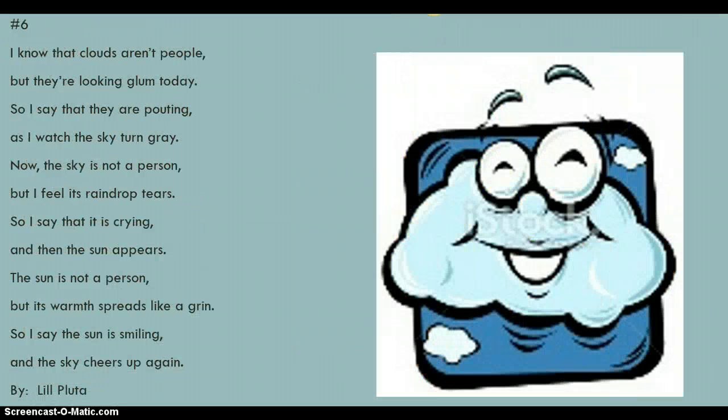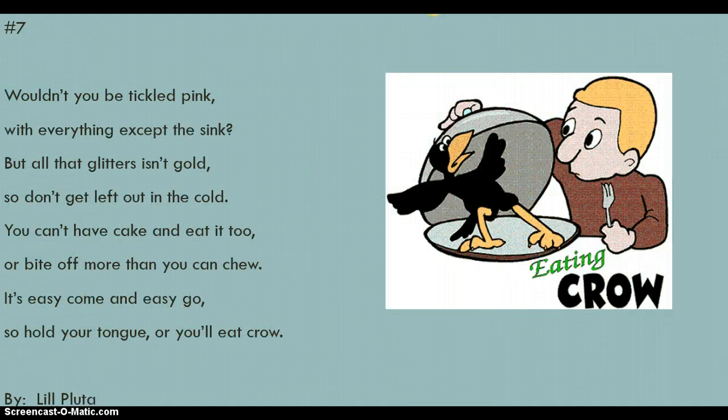Number 6. I know that clouds aren't people, but they're looking glum today. So I say that they are pouting as I watch the sky turn gray. Now the sky is not a person, but I feel its raindrop tears. So I say that it is crying, and then the sun appears. The sun is not a person, but its warmth spreads like a grin. So I say that the sun is smiling, and the sky cheers up again.